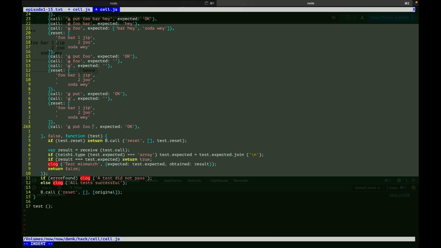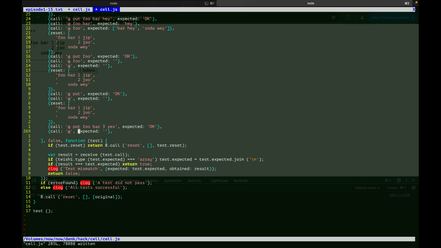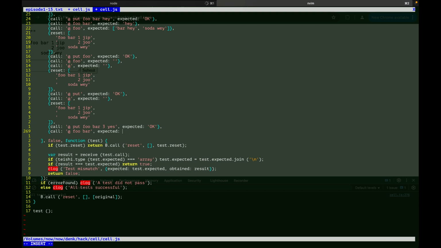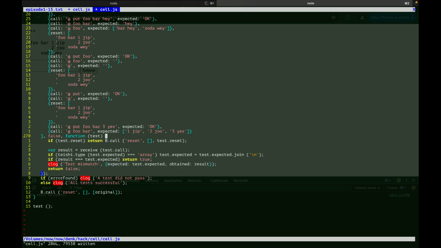foo bar 3 yes, and then I expect that when I get, let's say, I don't know, let's be reasonable, foo bar, I'm going to get 1. I guess when there's no indentations, I can put them in a single line here, stylistically speaking. Yo and 3 yes. That's what I expect. So that it basically does a quote-unquote insertion.